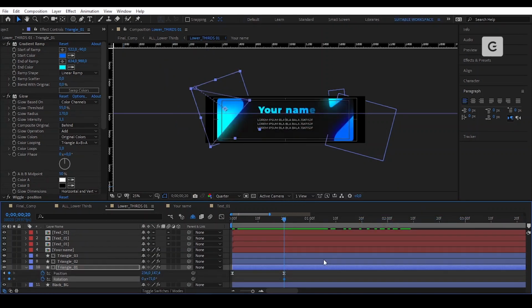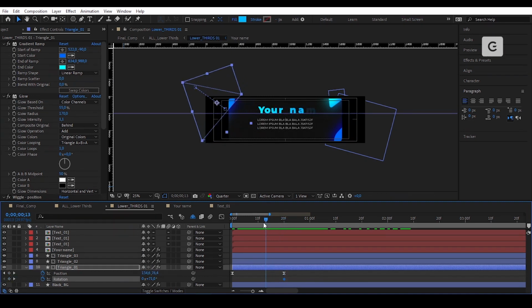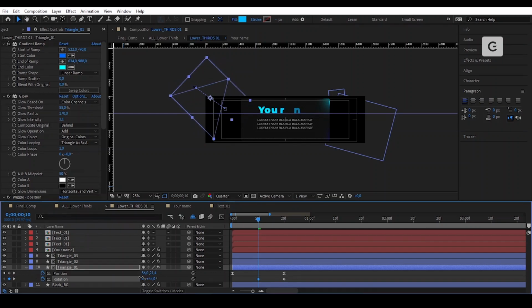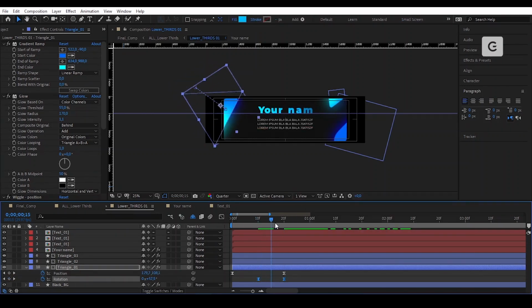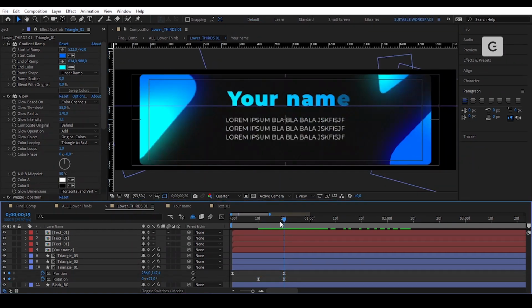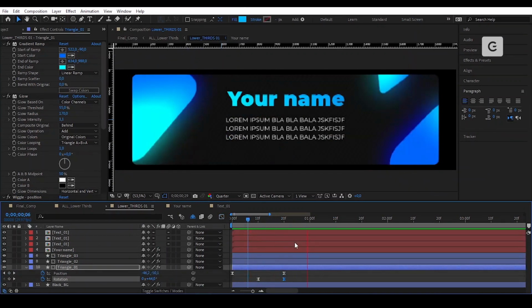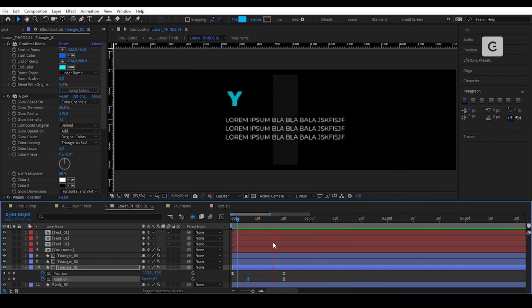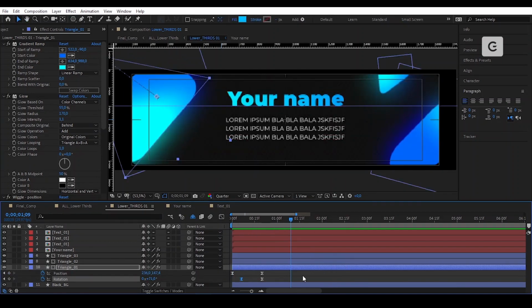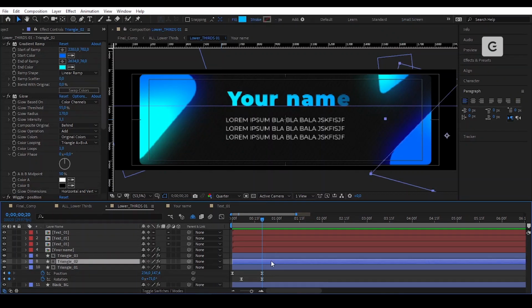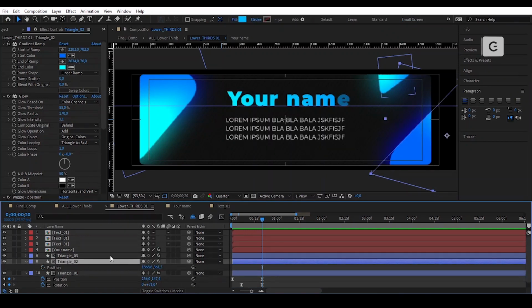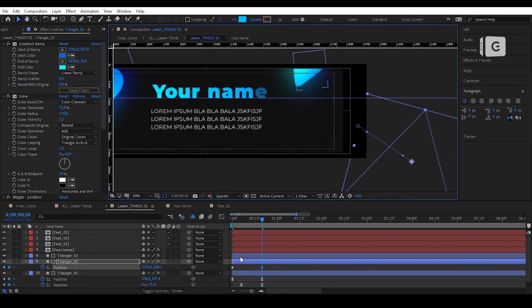We'll add a little bit of rotation on the triangle. You're not forced to exactly follow how I'm animating, you can still try something by yourself. I'm trying to find the exact spot on which the rotation will occur. Great! We'll also animate the 2 other triangles like that. I'm accelerating this part because I'm just repeating what we've done before.